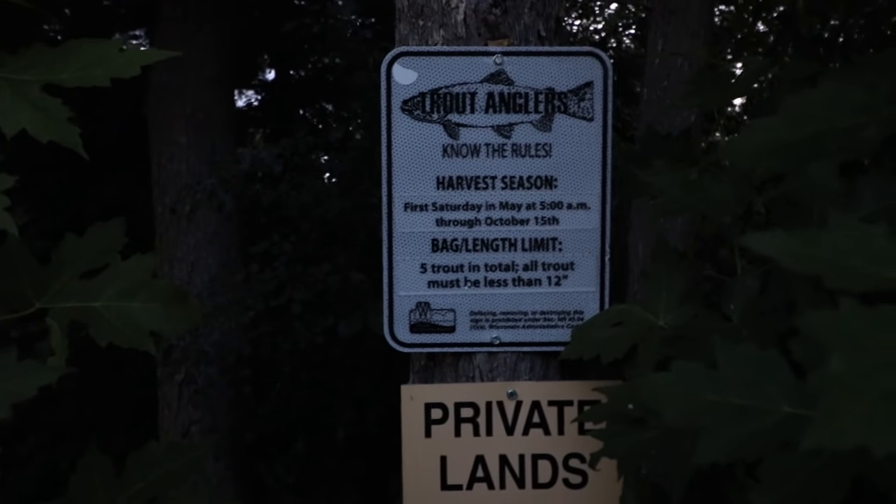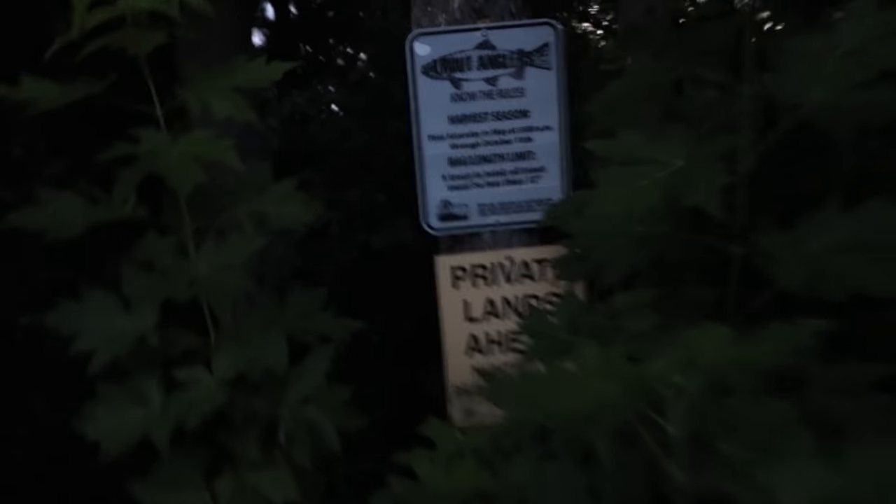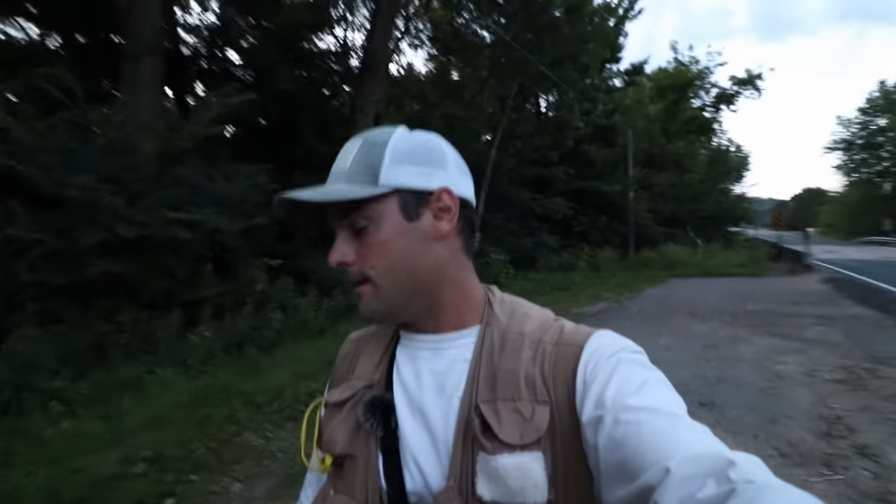Two fish today — seven and eight inch trout. Some of you might ask why keep seven and eight inch trout. There's a sign here: bag limit five trout in total, all trout must be less than twelve inches. Twelve-inch trout are the prime breeding stock, so the regulation exists to maintain a sustainable population and to make sure trout keep growing bigger. They're tiny fish but they'll taste good with some Tabasco sauce. Pictures of both fish are on the Fish Brain app — link is in the first line below.